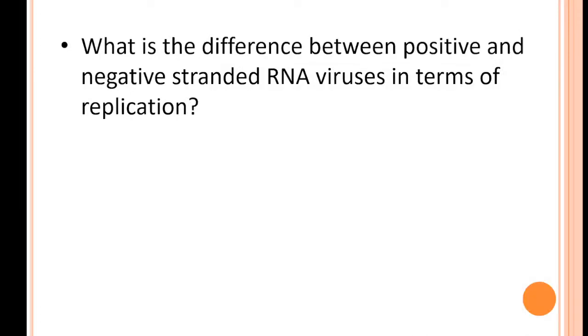Now, what's the difference between positive stranded and negative RNA virus in terms of viral replication? Again, this was a question that was asked a couple of slides ago, I think last week. I'm just going to try and give you guys a bit of a summary. For positive ones, the replication is immediate because the virus is directly read by the messenger RNA. A negative one needs an RNA polymerase before being read by the mRNA. So that's the difference between them.